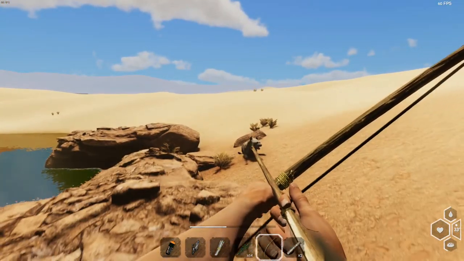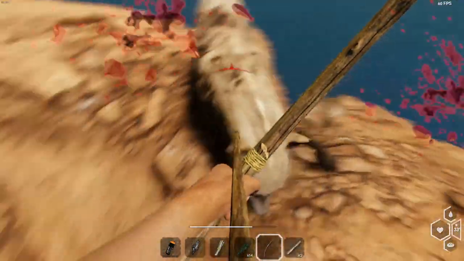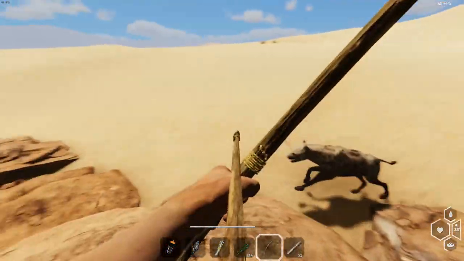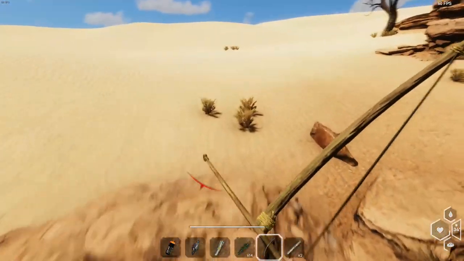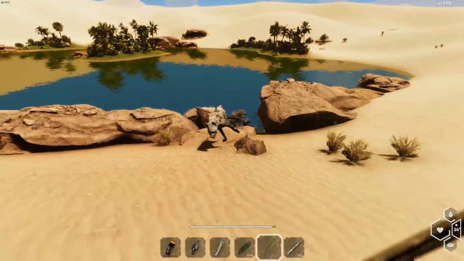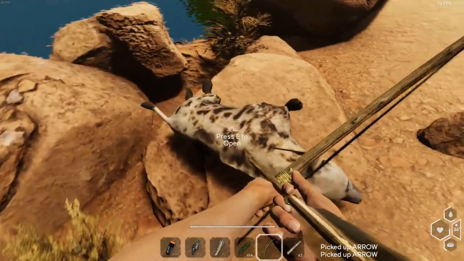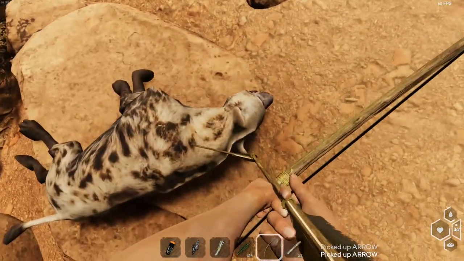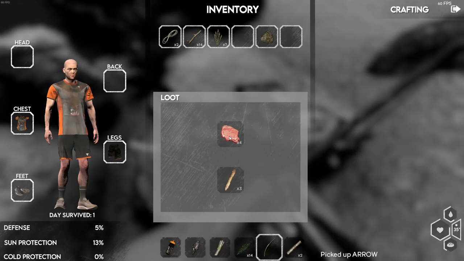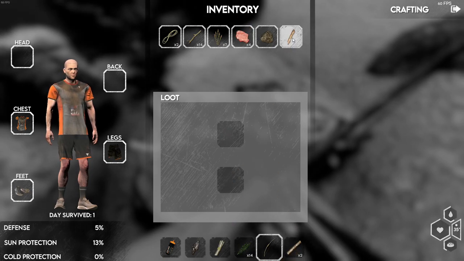Oh, another hyena. Oh no! You're not supposed to be able to come up on the rocks like that! Oh no! Stay away! Nice! Again though, I think we're gonna lose at least 1 arrow here, yep. Because we can't flop him around there. That's unfortunate. We will take that, and I will take that.